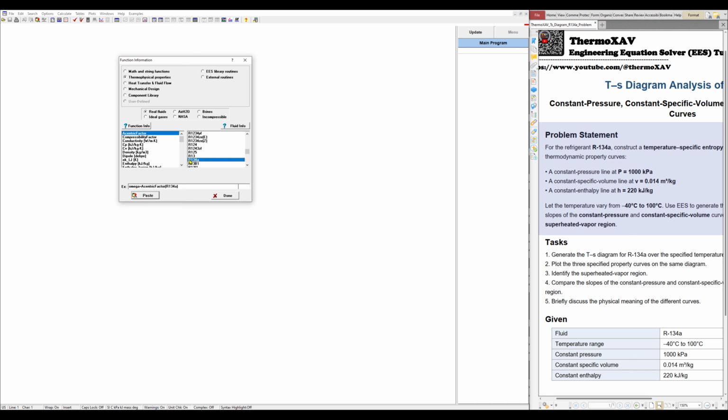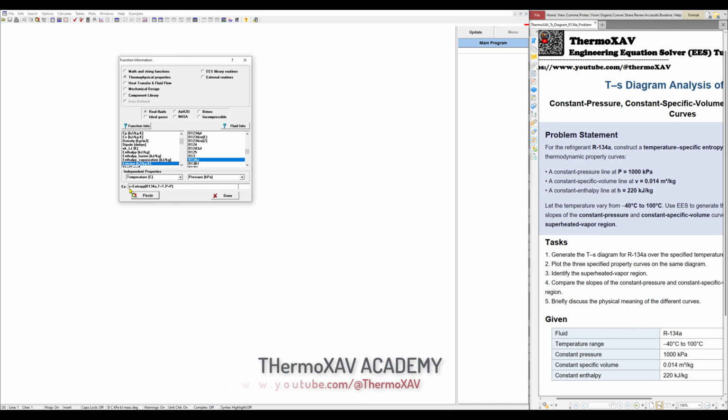To create a TS diagram, I'm going to use one function here, entropy. I have both entropy and the temperature as variables, and I will use the second variable as our constant value. So I can simply paste this equation. When you see something here and press this paste, you will have it in the equation window.